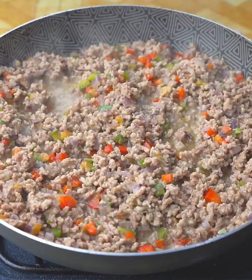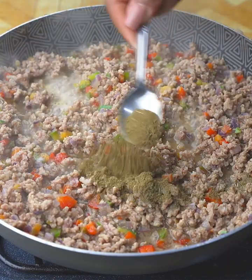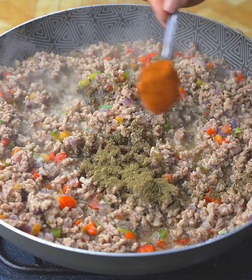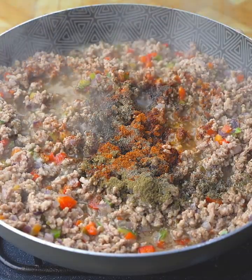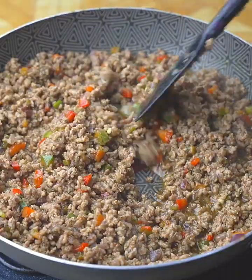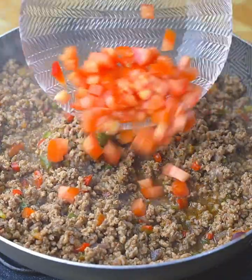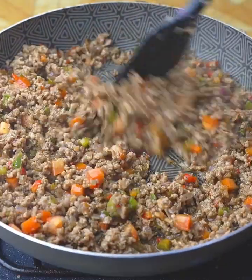When it is like that, I will season it with a teaspoon of salt, a teaspoon of paprika powder, a teaspoon of oregano, a pinch of black pepper. And I'll mix a little to incorporate these seasonings into the meat. Once incorporated, I will add a diced tomato, and mix a little more to incorporate it into the meat.